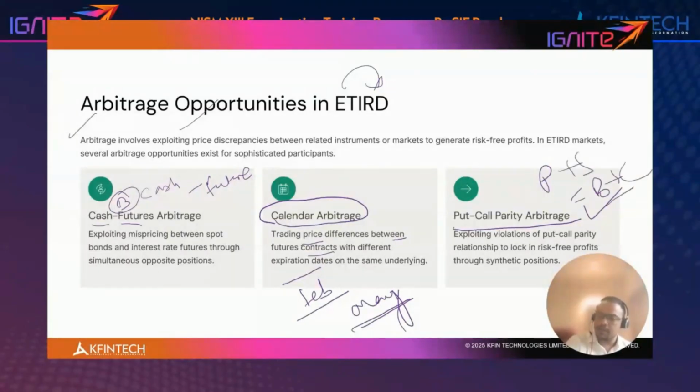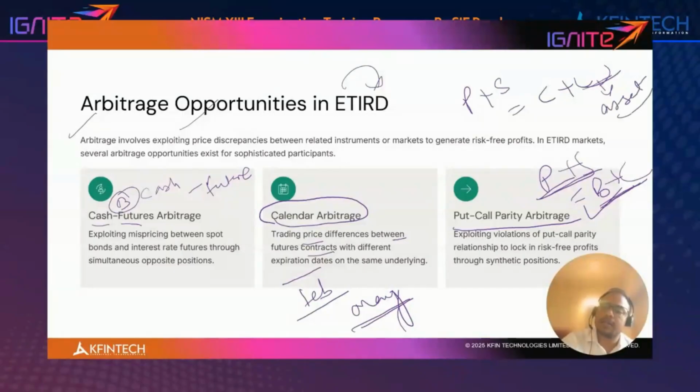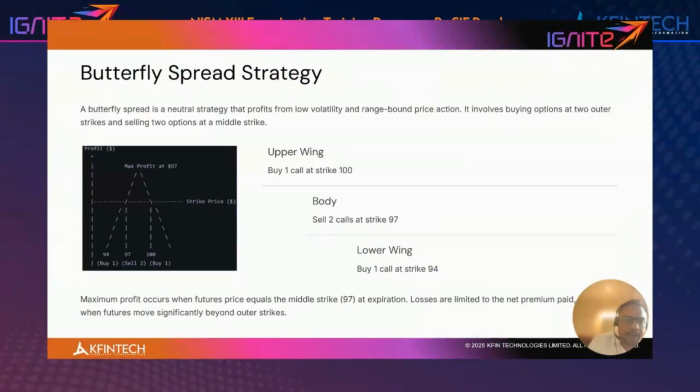So this is the formula for this. This is put plus strike and call plus, I think, something like that. Yeah, so that is the whole criteria over here. It could be any asset over here; in this case, it will be the bond. That is put call parity. So if this equation fails, there is an arbitrage opportunity. So we'll see all of these three in a detailed view now.